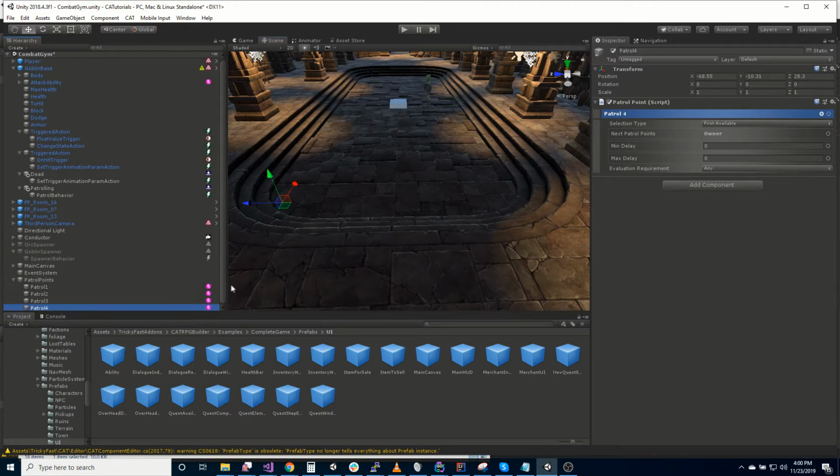So the way we can set these up in the simplest manner is for next patrol points, just do named patrol 2. Patrol 2. And then on patrol 2, next patrol points, names, patrol 3.